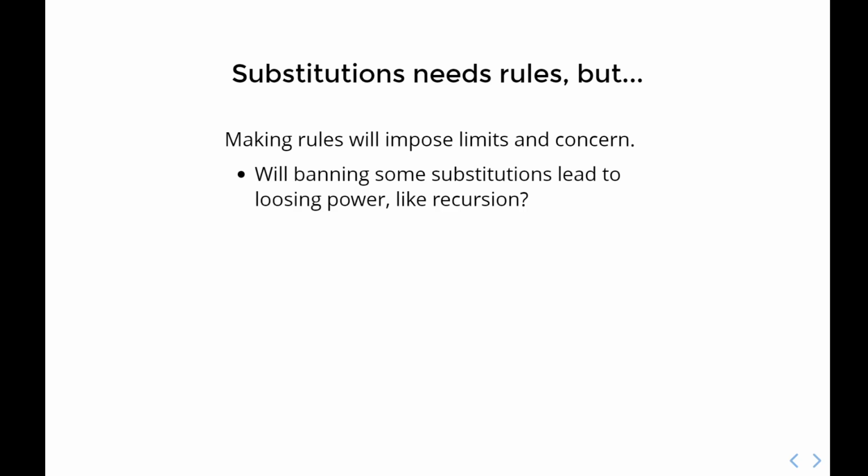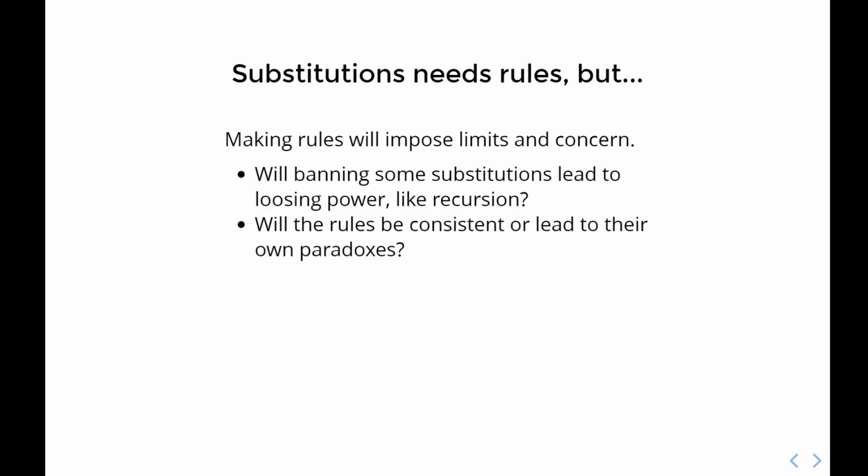Will we perhaps ban some substitutions that are enormously powerful, like recursion? The repeating of a variable inside of a function lets us compactly trace out how we repeat our steps. But we've seen that a willy-nilly use of variables might not be something that's consistently applicable, and if we're too quick to erase the rules, we may lose powerful functions.